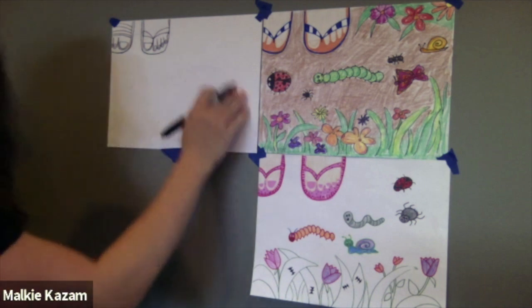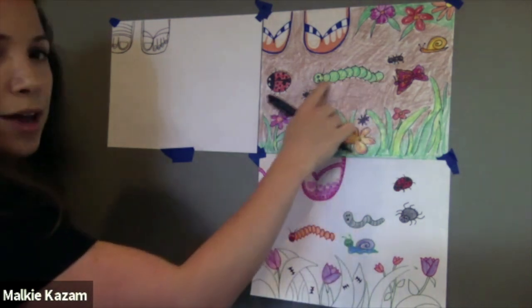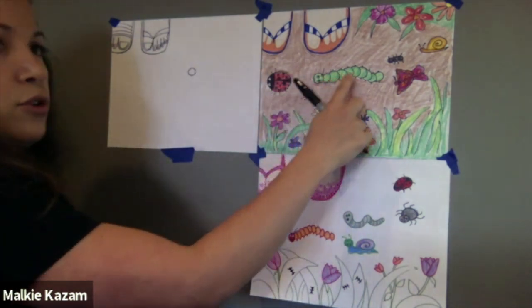Now I'm going to show you how to draw the different bugs. So we're going to start with the caterpillar. Here you can see my caterpillar. We're going to be making a circle for the head and lots of circles behind it.